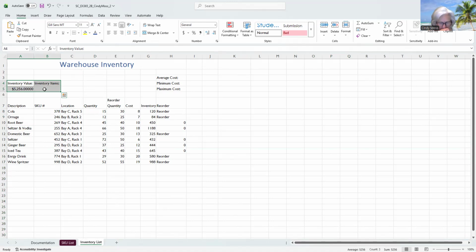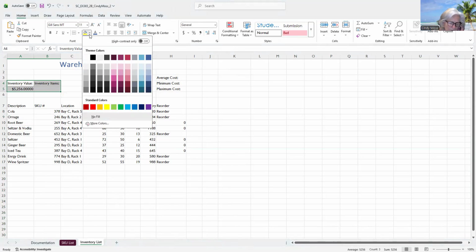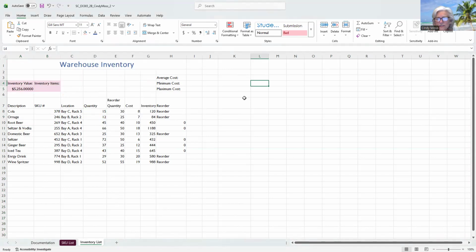Now remember I told you in module 1 that anytime it says shading, think of a paint bucket. Think about painting, how you're shading something to emphasize it. So I come up here to my paint bucket and I'm looking for plum accent 1. So there's plum, I think that's it, plum accent 1. Well, oh, that is awful. So that won't work. But they want us to go to 90%, which is right there. And I click on that. Come on. There you go. And now you see it's just a light pink that you're able to see.